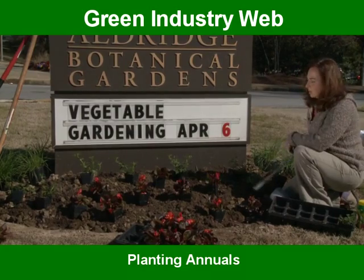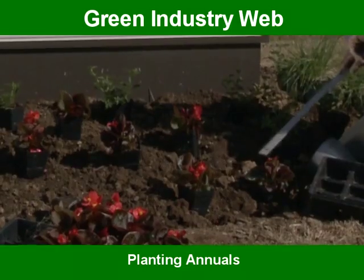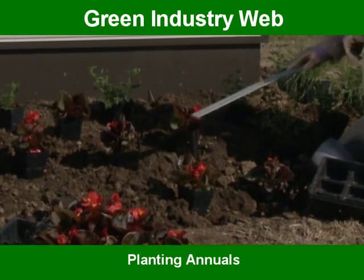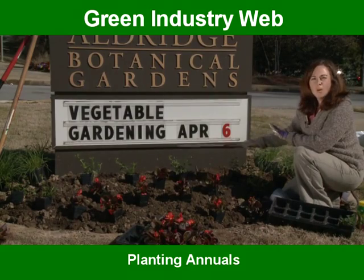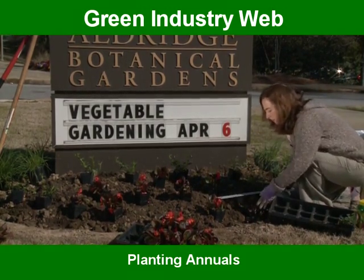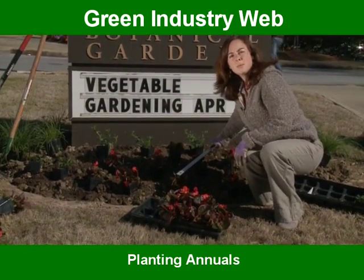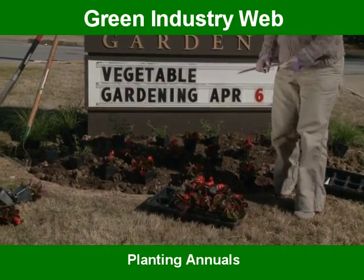Staggering means you don't just have perfect rows one behind the other. It's where you have one here, and then one sort of in the middle behind it. And that's so that it'll grow in nice and evenly and you don't end up with rows. Once you get a few, typically you can eyeball the rest. There, I think that looks pretty good.